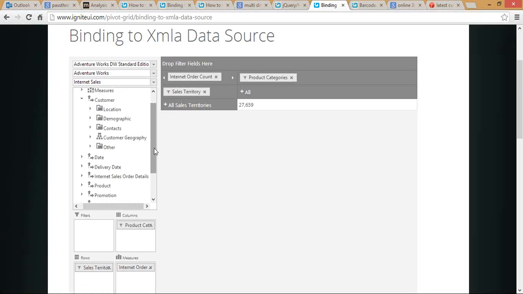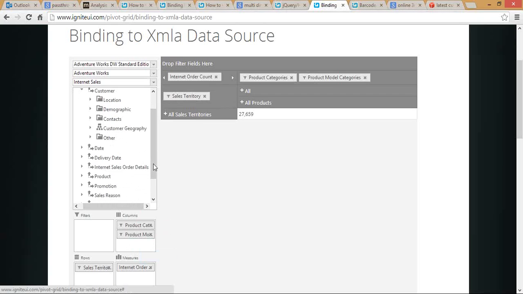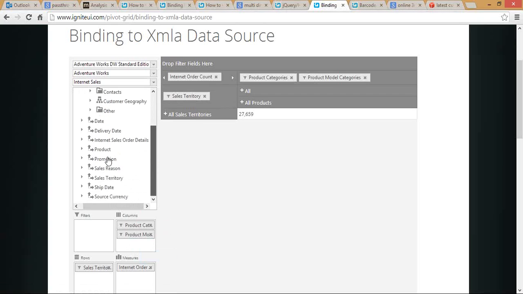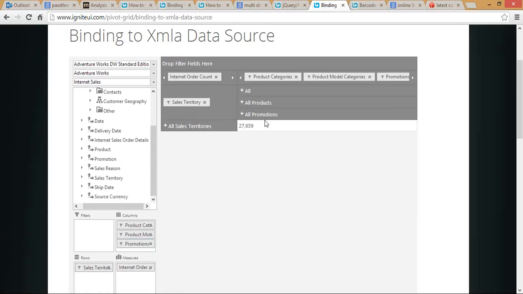You can see I can drag and drop stuff over here. I'm just dragging a product and putting it on the column. Similarly, for example, a promotion, I put a promotion over here. You see how the information is plotted, the left hand side and the right hand side.